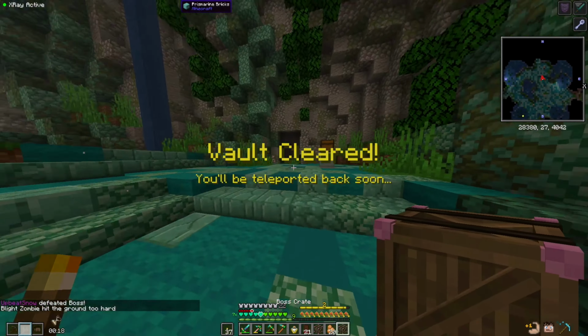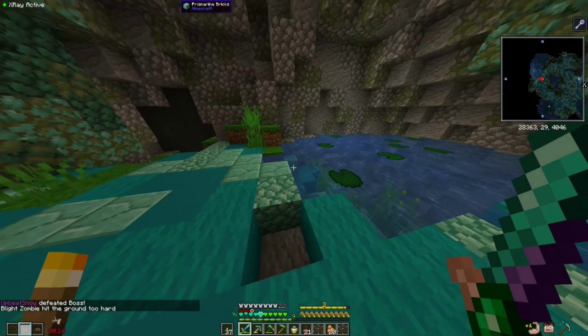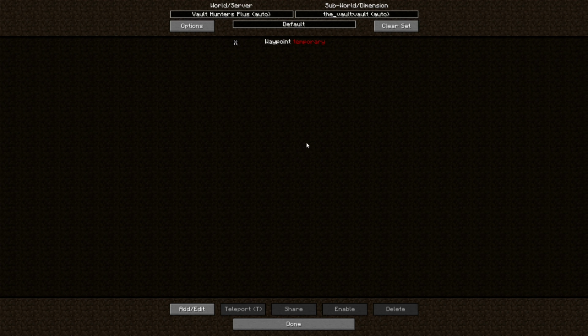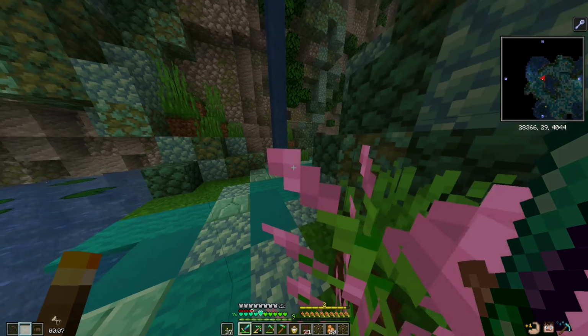Perfect. And that's that. Nice. Gotta love it. Free vault clears. Make sure to turn off the x-ray. Make sure to delete waypoint. And let's get back up here.